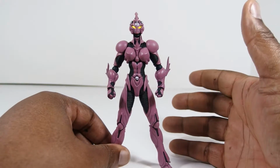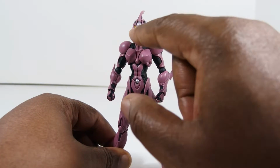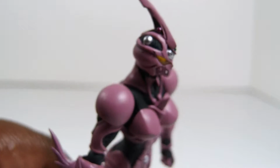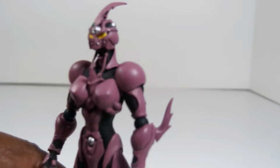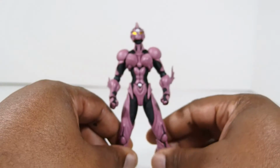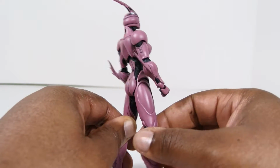Paint apps, there's very few. You've got paint in the face, all on the head. There's paint application, and there's no slop whatsoever. It's applied pretty well. I've got really no problems with the construction of this figure and just how it looks in general.